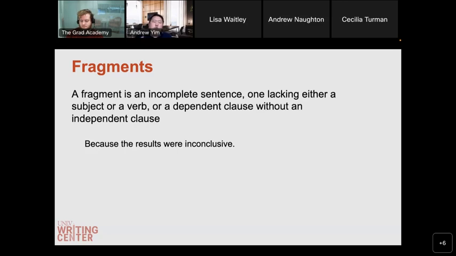Because oftentimes when it comes to the literature we have out there, some people might think this is enough: because the results were inconclusive, what? And this is just an exercise to practice with your own writing: what could be added here? So I'll give you guys a minute or so to think about what you could add to the sentence, and then I'll show you the example. Again, fragments are something that you might come across in your own writing as you're working on proofreading, editing, and revision.